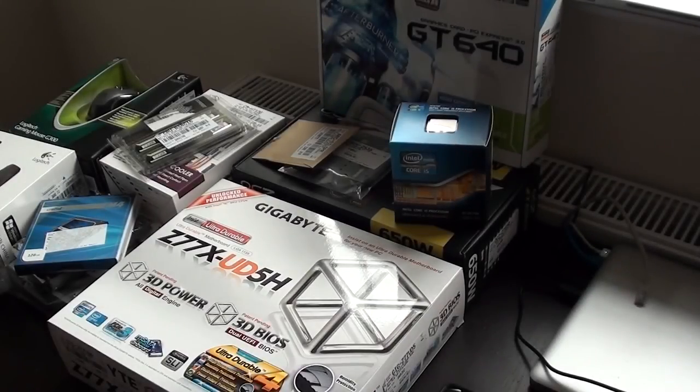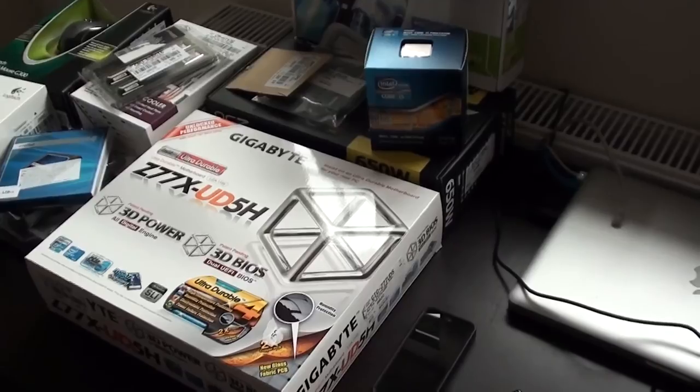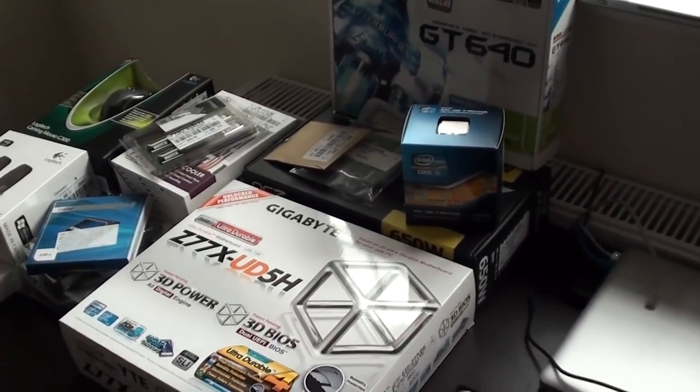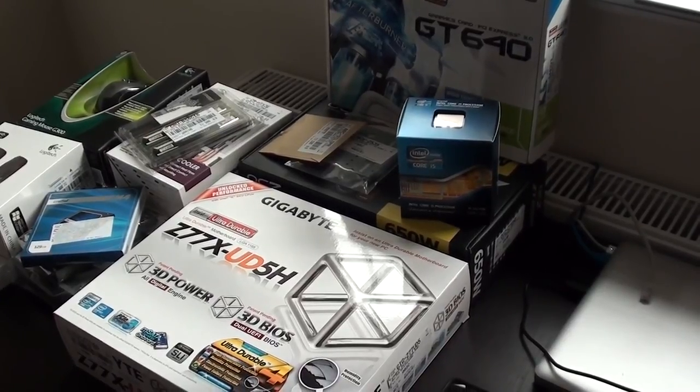Hey guys, so today I am going to be building a computer. It's not for me if you're wondering, because I've already got this machine over here. I'm making it for a neighbour who is upgrading from his iMac G5, so it's going to be quite an upgrade. It's a Hackintosh, if you're wondering.